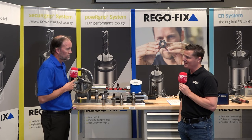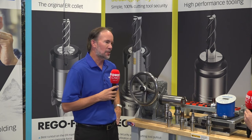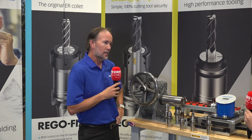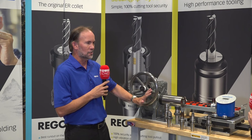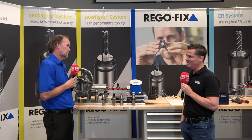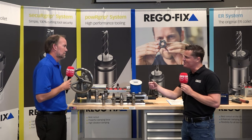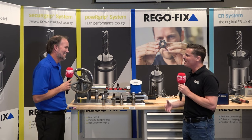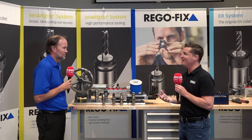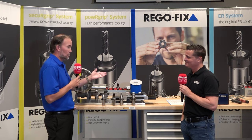One area where this is especially significant is ceramics — both machining hardened ceramics and using ceramic end mills. That technology shift is coming, and you're not going to hold a ceramic end mill very well on a standard collet chuck. That's where the high-performance tooling and certainly the Power Grip system come in. A lot of us immediately think about runout and tell ourselves we're good at two or three microns, but we forget about overall system rigidity. Any chatter with a $500 to $2,000 ceramic tool and it has exploded — you start chipping things quickly and all the performance you invested in is gone.